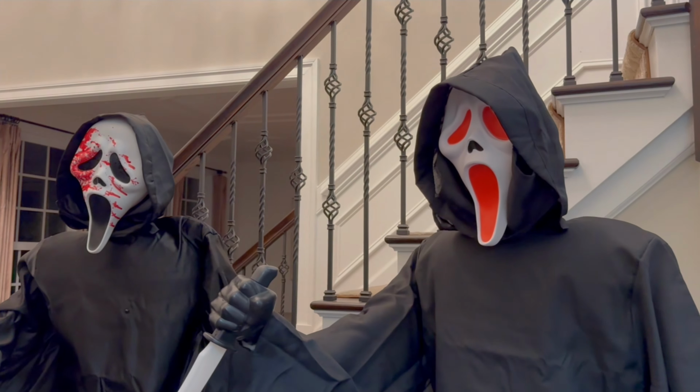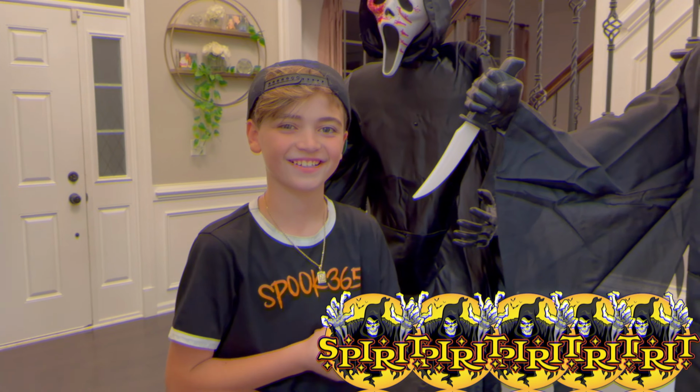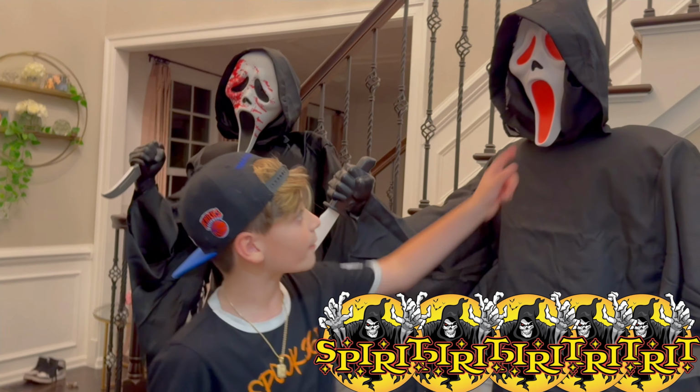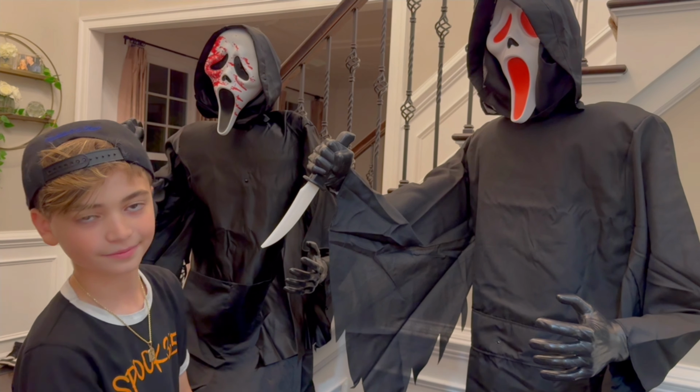Okay. All right, Junior, now let's go with the static. How many Reapers do you give static? I give him 5. 5 Reapers for the static. Okay, tell us what you like about him. He's really cool. I like how his knife rides upright, and I really like how his mouth and eyes ride upright. He is super cool. I wish he did a little bit of movement, but he's still really cool.